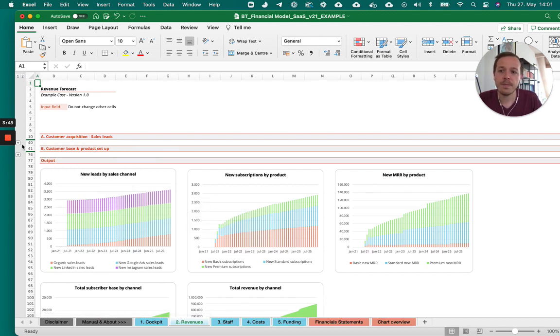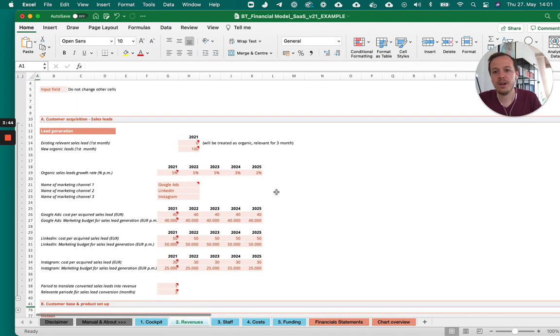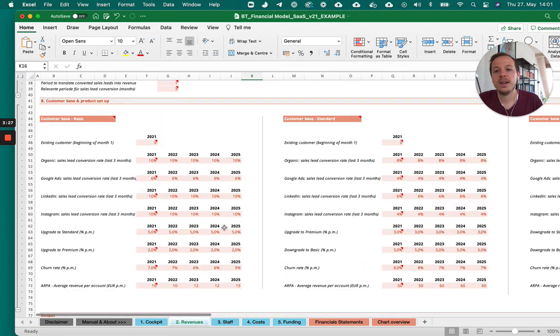In the Revenue tab, you can just unfold the input section, and you have a lot of inputs you can customize to your business specifics, and you can use historic data or just put in assumptions. The Revenue tab starts with the leads you're generating for your service, and then you can also work with the customers that are upgrading their plans, downgrading their plans, but we have also included things like churn or also the average contract value you are getting from every customer.